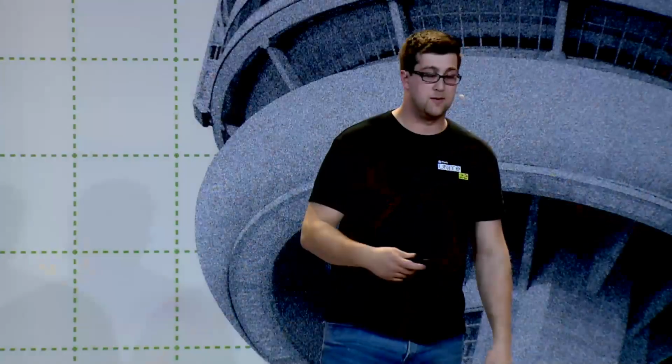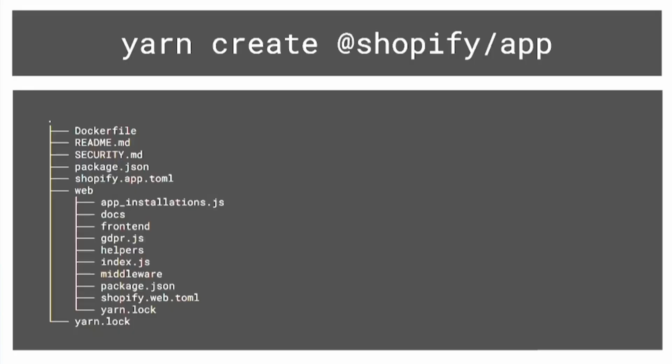All right, so the first thing I want to say is we've got to create an app. That's pretty much the first step of every workshop of this Unite stop so far. We're going to be creating an app with the Shopify CLI version 3. That's the new one that just came out a few months ago, so make sure you're using that one. And here you can see a typical Node.js app. It's got all the fun little Node.js artifacts like your yarn.lock file and the package.json, a front-end folder, and an index for your backend.